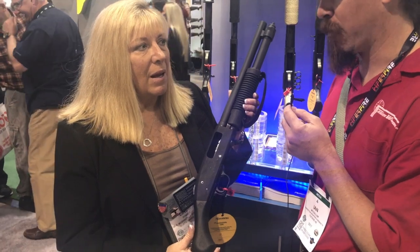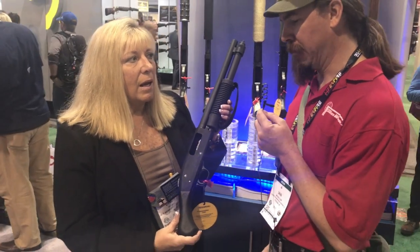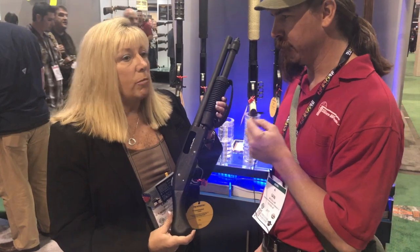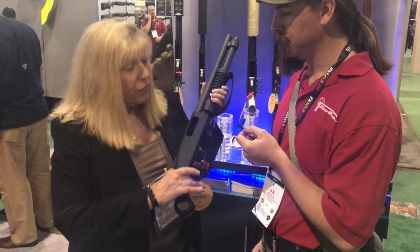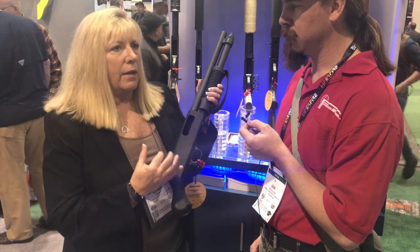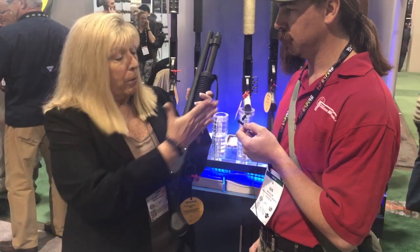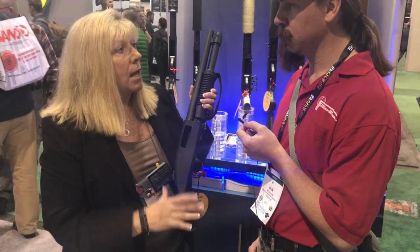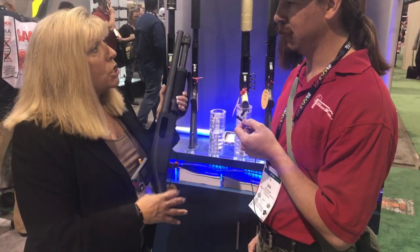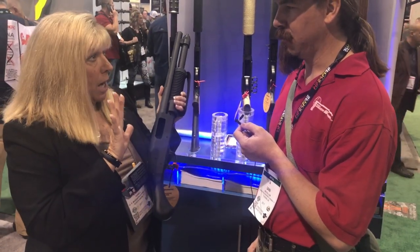This is not something I would normally associate with a home defense arm — it seems like it would be quite difficult to control with no buttstock. Actually, it's not, and the reason being this grip. People are kind of familiar with pistol grips, and I think that's a little more uncomfortable because you take most of the recoil in your hand. But the ability to use this grip is more of a traditional recoil, so you're not absorbing it all in your hand.